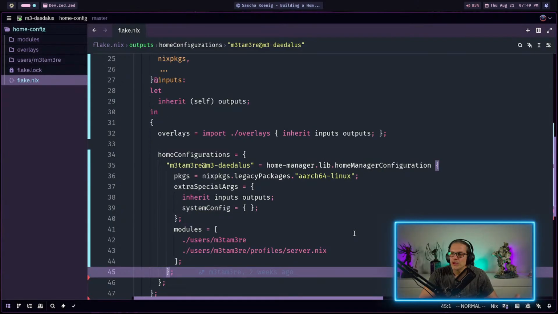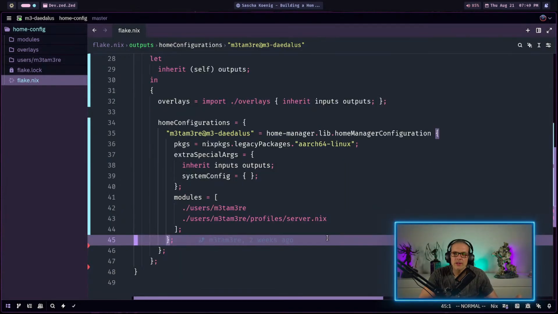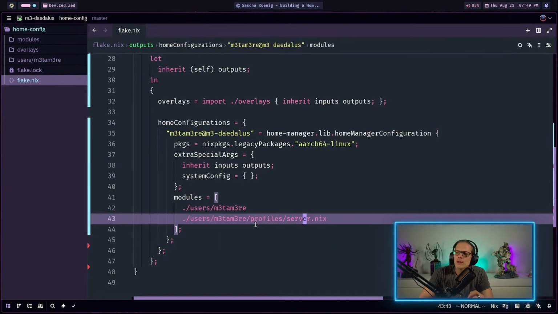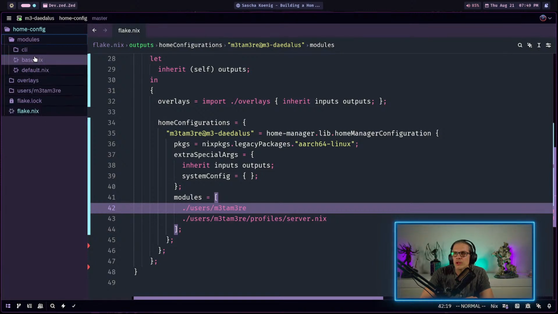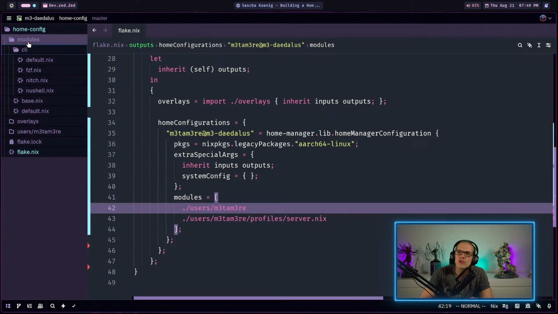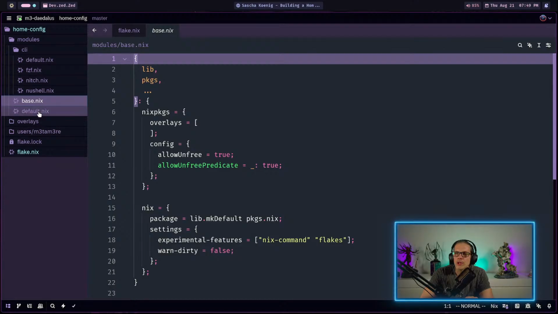So just from where we left off last time, we had our server.nix configured and our basic user setup, and for those who follow my channel and see how I build my Nix stuff, that's a very common structure. Here we have some modules with some feature sets, in this case the CLI, and a base configuration.